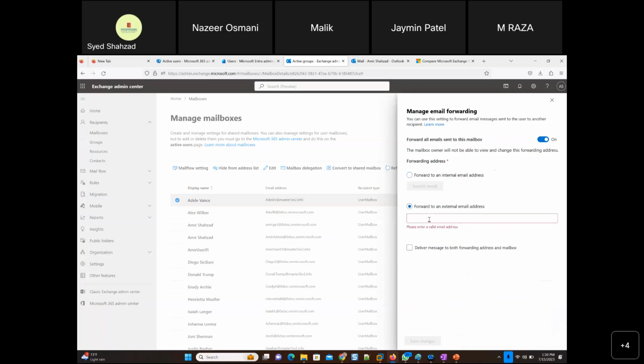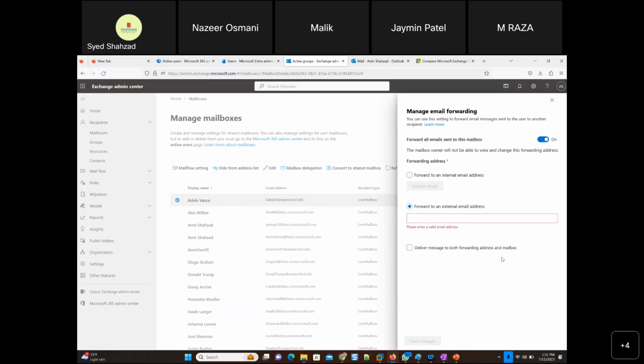If I put a Gmail address here, every email that I receive on my company mailbox would be forwarded to Gmail. So be very careful when you configure that, and make sure you have all the approvals, written approvals from the managers, not verbal, written.